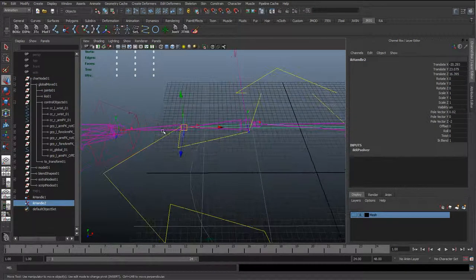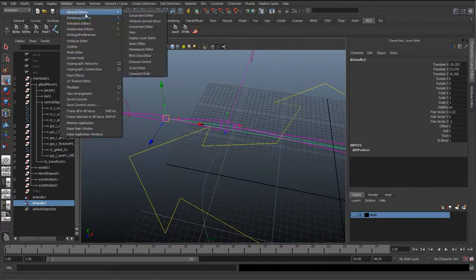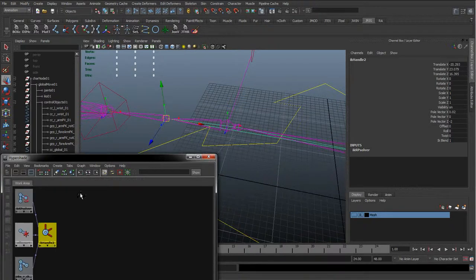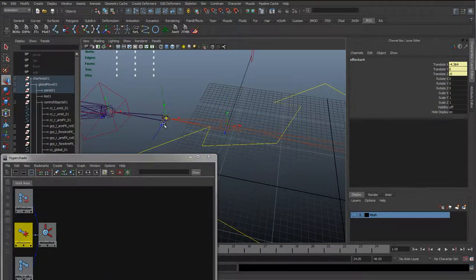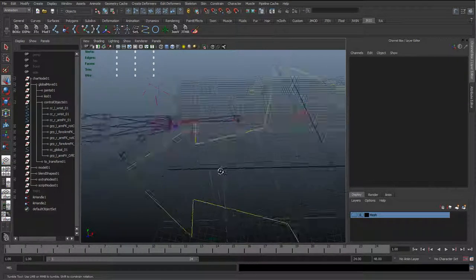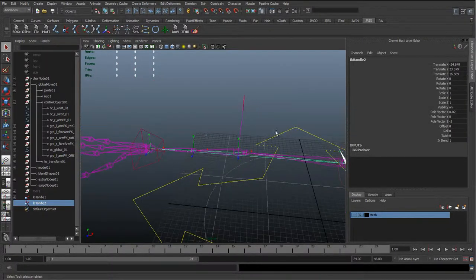and we don't want to press insert and move the pivot as it is now, remember we have to go to Windows, Rendering Editors, Hypershade, graph the inputs and outputs, and make sure we're moving the effector. So we're not moving the IK handle, we're moving the effector, which you can't really select inside the Maya viewport, but going through the Hypershade we can select it there. So press insert, vert snap it to the wrist, press insert to come out of pivot mode, and there we go. So now we can set up the IK again, so we'll just reconnect it back up.